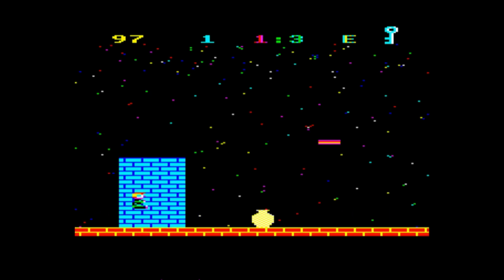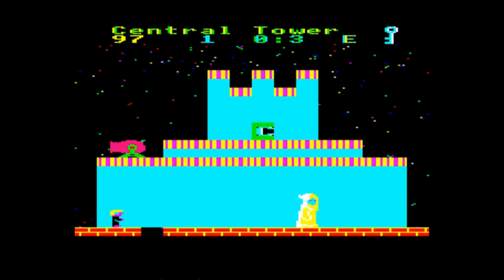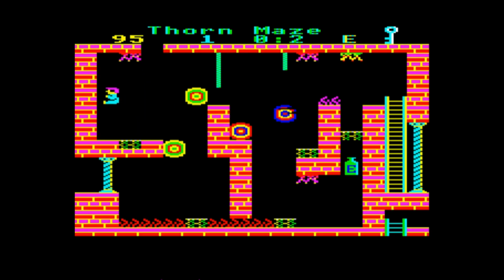Oh no, it's not a wall. That's interesting. It looked like it was a wall, but I would walk straight through it. There's a hole in the ground there. I wonder if we can go down there. Oh, yes, we can. Oh, I say. Oh, wow, this is a bit of a challenge, isn't it?